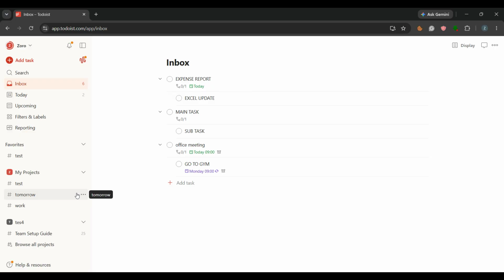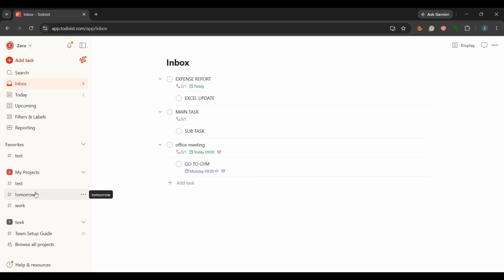As you do this, take a moment to double check each project before deleting it, especially if it contains important task details or notes. Once a project is deleted, it's gone from that folder, so being careful here can save you from accidentally removing something you still need. If you have a lot of projects, this may take a little time, but it's still much faster than trying to reorganize everything manually. And once you've deleted all the project folders, your Todoist sidebar should be cleared out and ready for a fresh start.